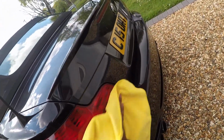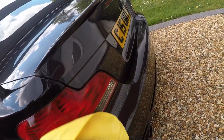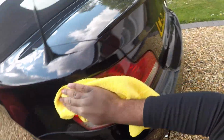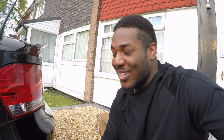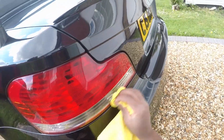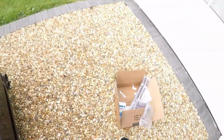The reason I'm cleaning it with isopropyl alcohol and 30% water is because it removes all the wax and everything, and wax doesn't allow things to stick. It gives it a smooth texture. Now guys, as I'm saying all this, I've actually never tinted lights before, so this is the first time I'm doing this, so we'll see how it goes. Hopefully it's not a mission fail. I'm just learning as we go, to be fair, so this is going to be very interesting to see and to actually do. I've always wanted to do this, just never had time.